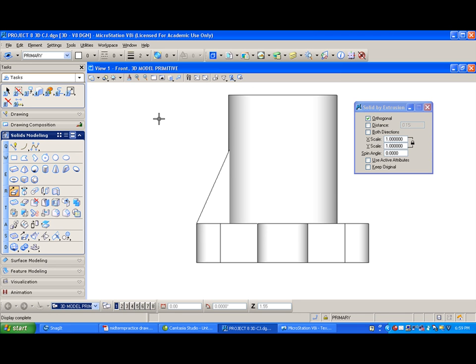Now, I don't want that buried in there because it might be a separate piece. Is there a way that we can subtract that from this piece?